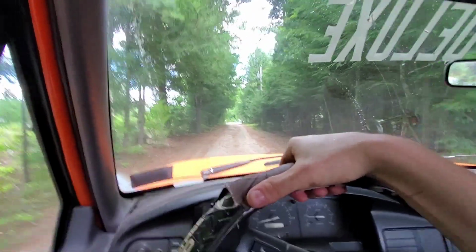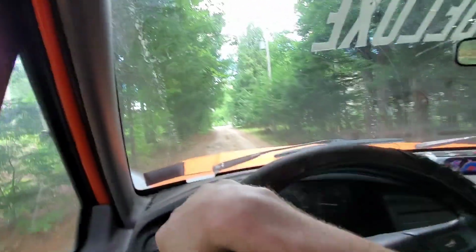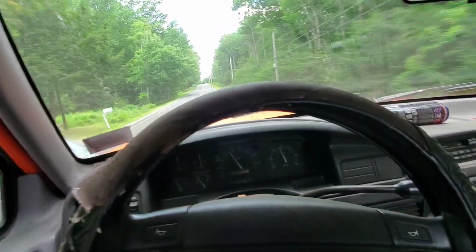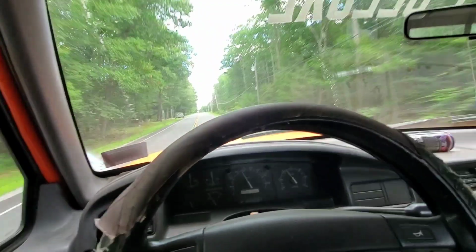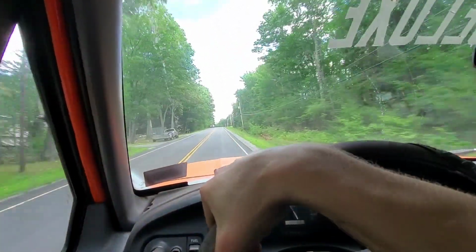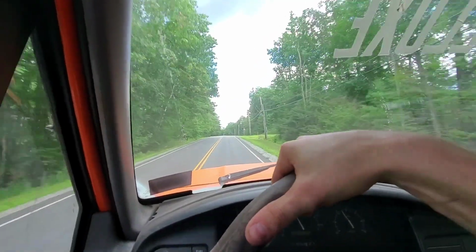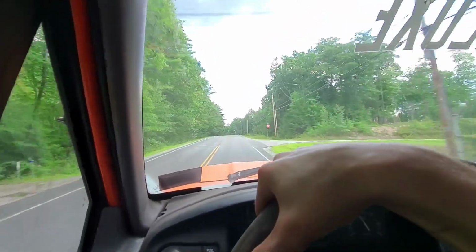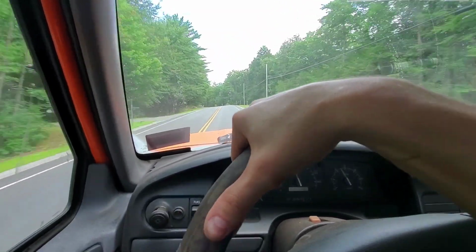Alright, we'll see how this goes. I'm hoping that it's better, but we'll see. This is freaking amazing. Dude, I'm going like 40, 45. My steering wheel hasn't shook once. Not once. See that? Perfectly perfect.